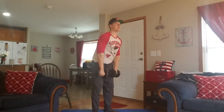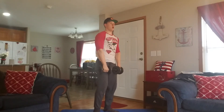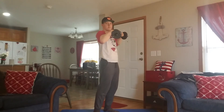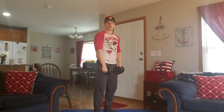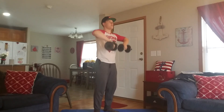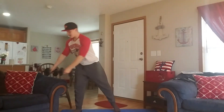What I don't want to see — and this usually happens when the weights are too heavy — is swaying your body, or your elbows ending up below your chin level. That's not going to work the right muscles. You want your elbows to be above your chin and move nice and slow both ways. That would be your dumbbell upright row.